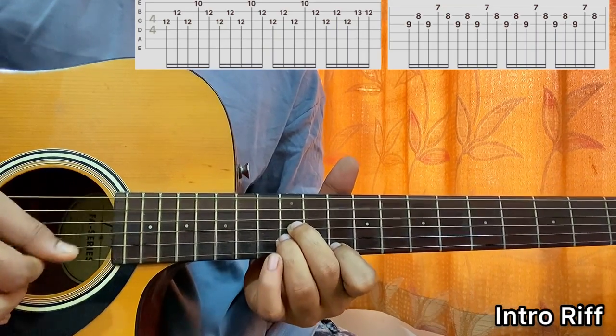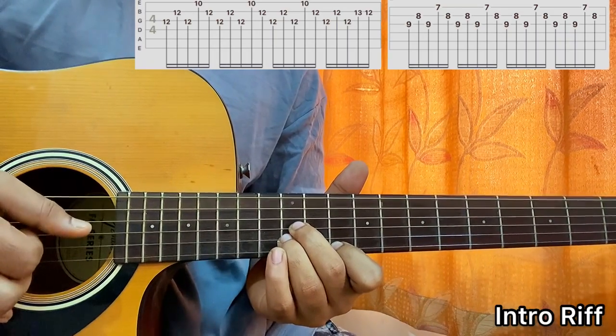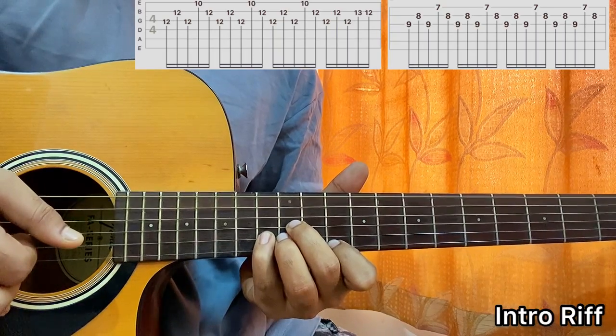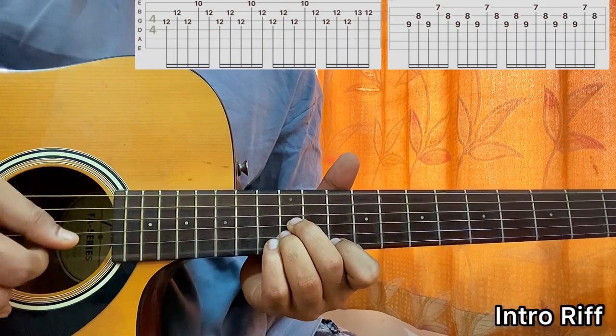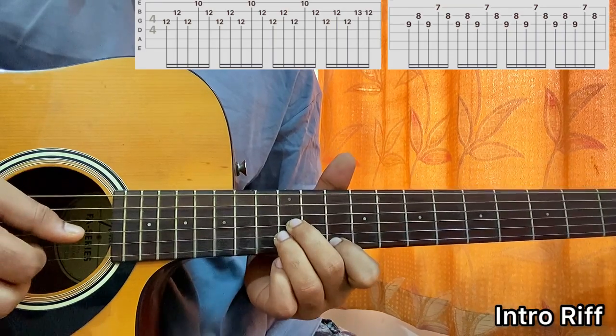The 4th time you do this. So you play G, then you play B, then you play G again, then you play B13 and B12. So we got full speed.